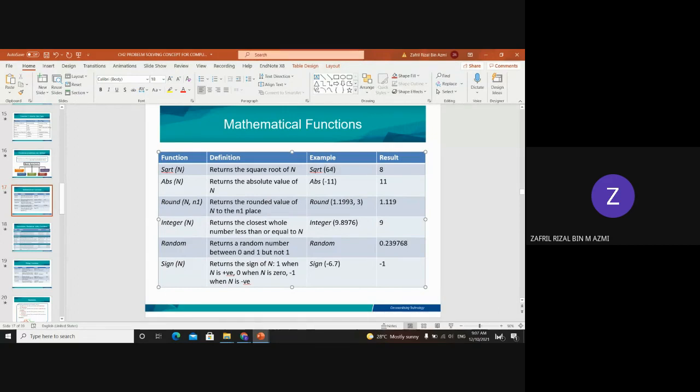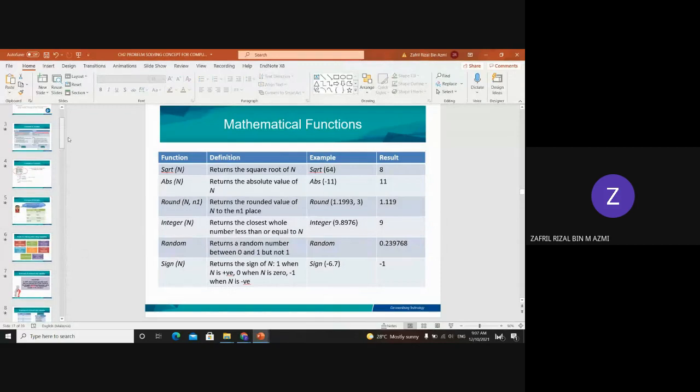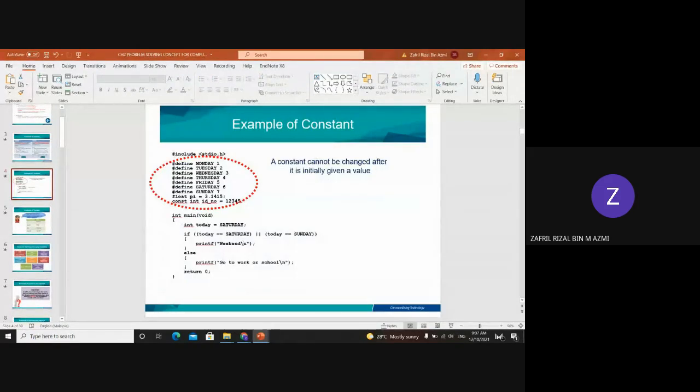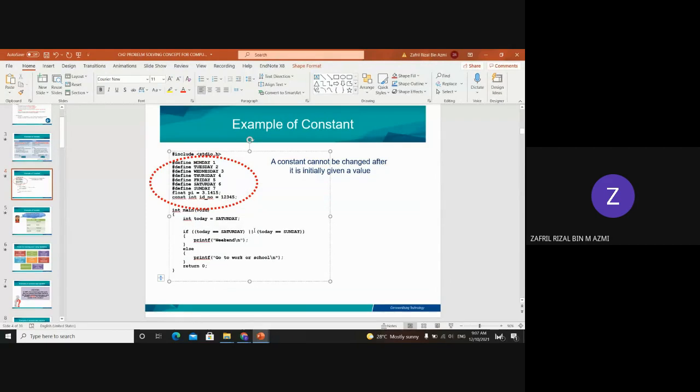If you are not using the square root function, it's okay, but you need to do the equation, how to do the calculation. First you need to declare number equal to 64 and then you need to do the calculation. It's a longer calculation. Square root. This is just putting a number inside the function. This is just an example. Let's say in this program, I'm not saying SQRT because I didn't remember what the name for the square root function in C is.